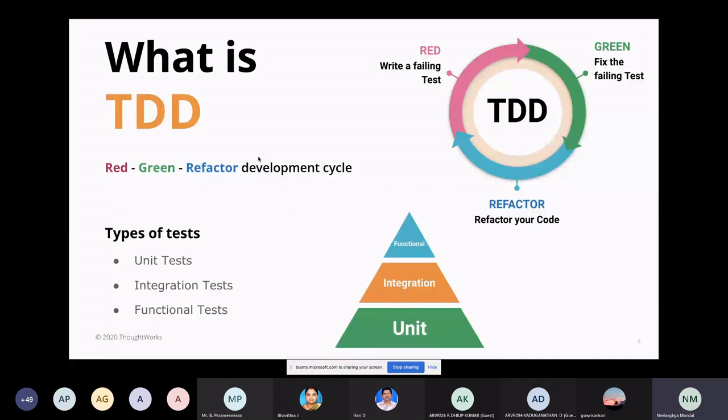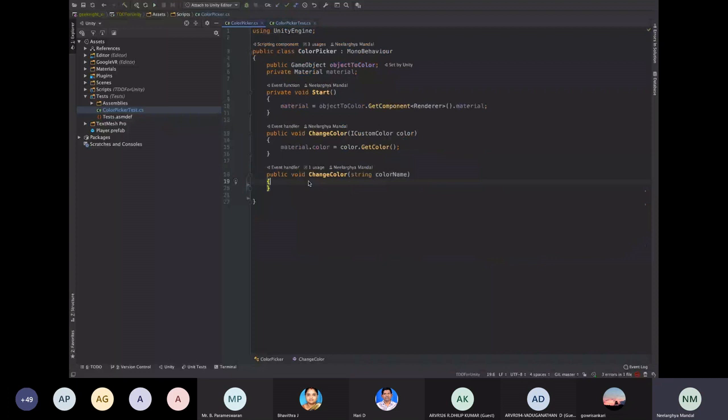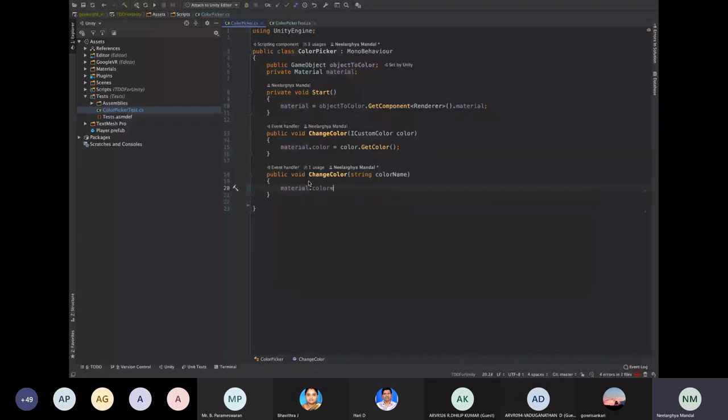Now we'll try to fix the test. Since we already have the test code written, the minimum amount of code that is required to fix this test is something like material dot color equal to red.